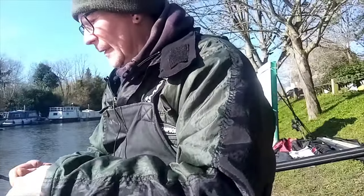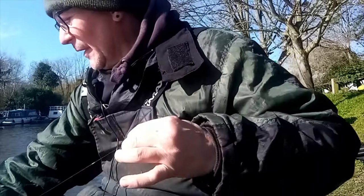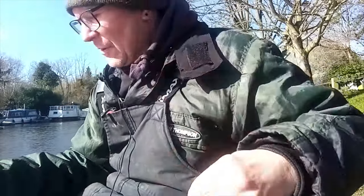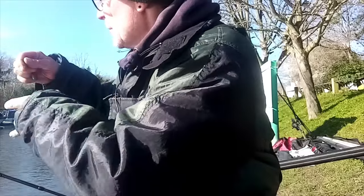Okay, just fed that 12 metre line. So what I've done is put a single lead maggot on. I've got a 1 ounce top flattened pair lead and I'm just going to dolly it over the top of the pole line.